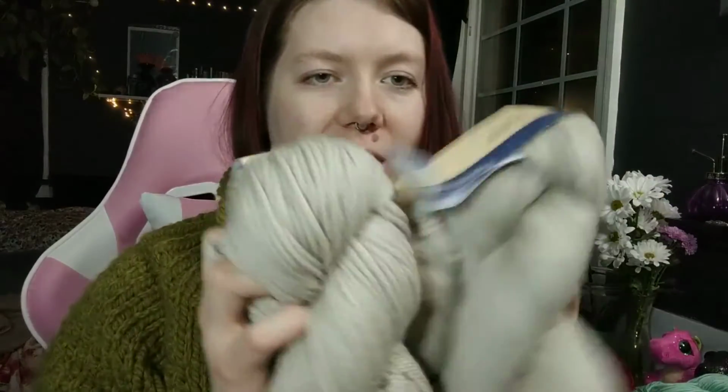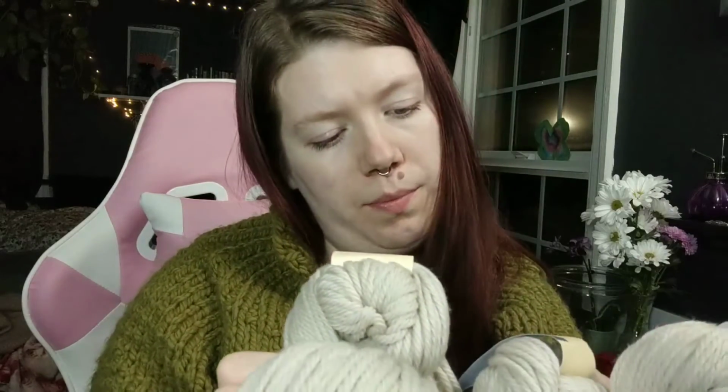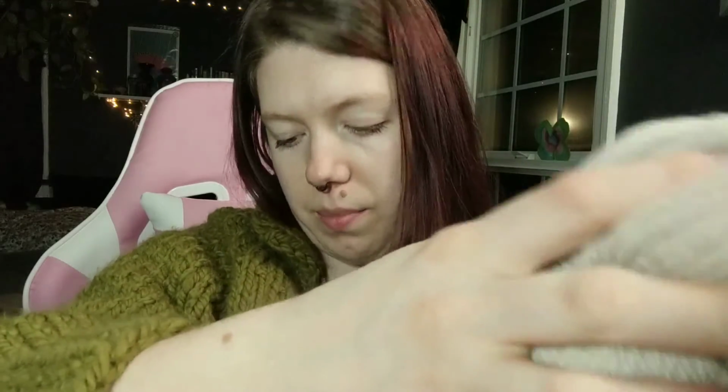Now the last thing I got was four skeins of Plymouth Select. It's Plymouth Yarn, Plymouth Select. Say that five times fast. Chunky Merino Superwash. It's 100% superwash fine merino wool. It's a chunky, wonderful, super soft and squishy yarn. I am so excited to use this. It's the color sand.